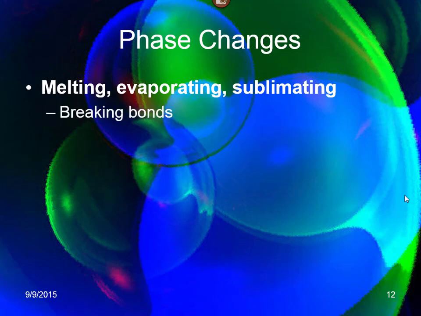In all of these changes, we are pulling the atoms away from each other. In all of these changes, the atoms were closer before the change and further apart after the change. I'm going to let you call that breaking bonds, although we're not technically breaking bonds. We'll talk about that later in the year too, but that's the easiest way to think about it for right now. In all 3 of these changes, you're pulling the atoms apart from each other. They're going to be separated by more space after the change.